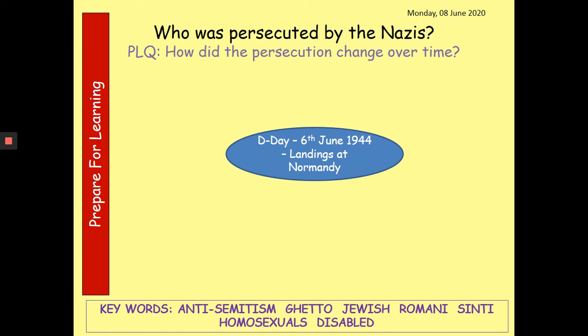So they failed to take over Britain on the Western Front, and then they tried to take over Stalingrad on the Eastern Front, again due to a last-minute change in strategy, and were ultimately defeated by the Russian army. So failing on both the Western and Eastern fronts, I'm sure you can tell at this point that the war is nearly over for Nazi Germany. In the last lesson, however, we talked about D-Day, which is where Britain and all the Allies began to push the Nazi Germans back through France towards Germany again, and then onto the capital city of Berlin.